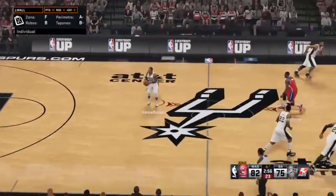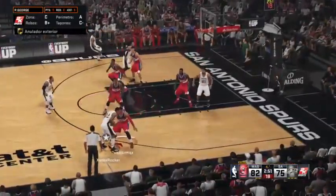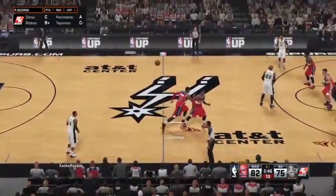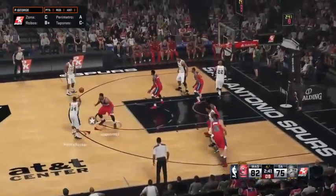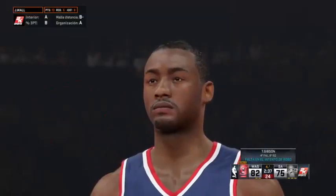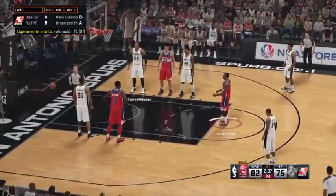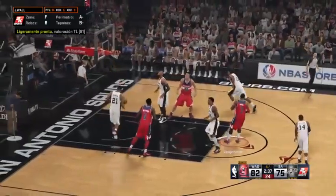A different look now for San Antonio. Duncan comes in for Nick Collison. And it's Barnes in for Gary Neal. Now here's Barnes. And Gibson kicks to Barnes. Nelson outside. Here's Lamb. His three-pointer's off the mark. And there's the foul. Goes on Taj Gibson. That will get him his 4th foul of the game, and due to the bonus, we'll head to the line for 2. San Antonio needs to do a better job guarding against Wall.